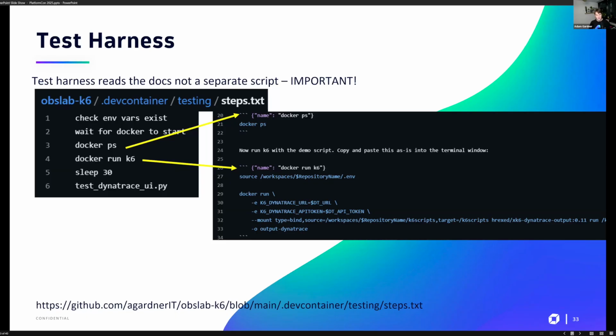So what we've done is we've tightly coupled the test harness to the documentation. And that was a really important decision to make because we need certainty that if we are saying to you, click a button that is called run, and our product teams change that button name to be called go, our test should fail because our website is wrong, and you're going to look at that screenshot and get confused. So that was a deliberate design decision to really tie those two together.